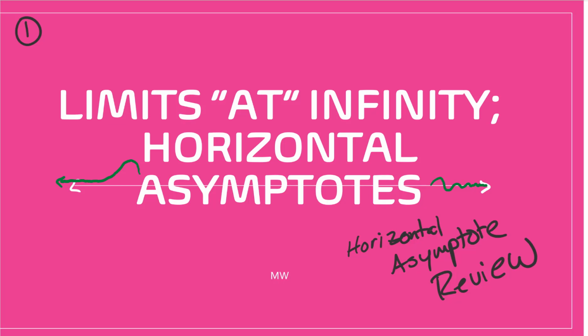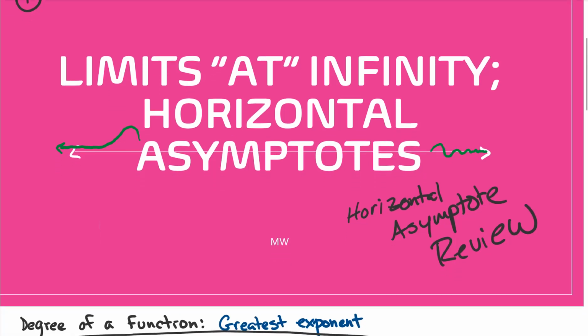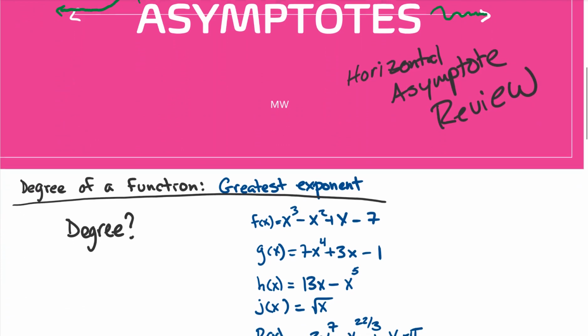Hey, if you know what a horizontal asymptote is from a rational function, you already know this game, you can just skip this one. I'm not going to put any quizzes in this. This is just a review of horizontal asymptotes, which is going to make finding these limits at infinity just cake. Not all of them, but it makes it a lot easier. Let's go. So it's a review. All right, here we go.